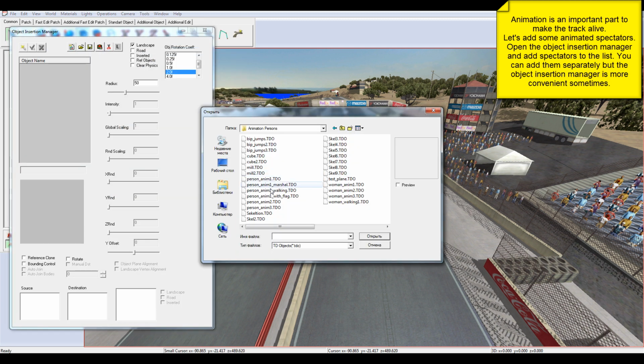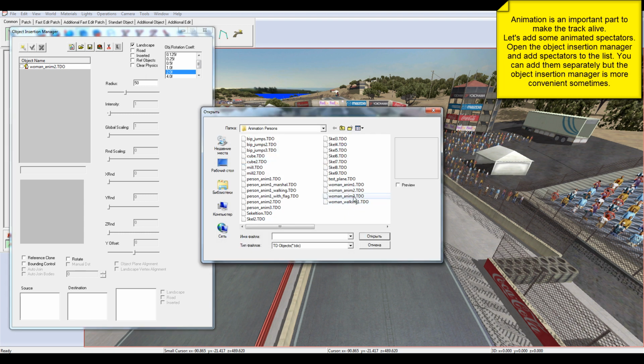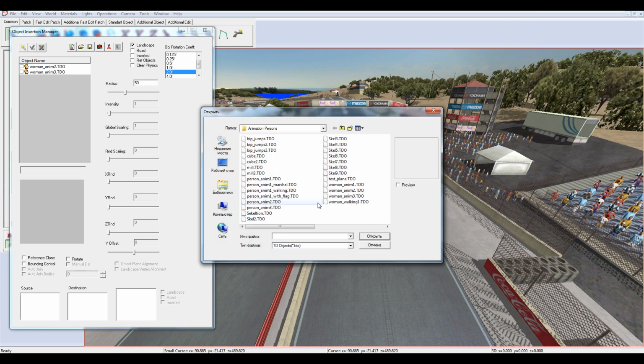Let's add some animated spectators. Open the Object Insertion Manager and add spectators to the list. You can add them separately, but the Object Insertion Manager is more convenient sometimes.